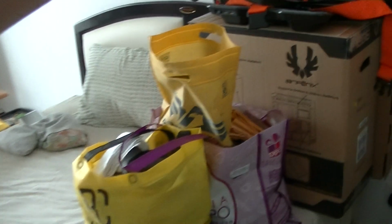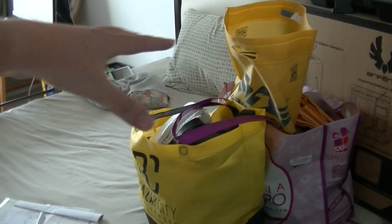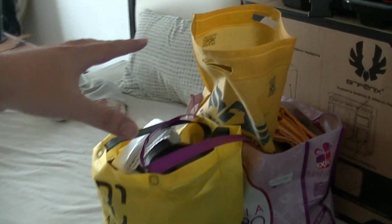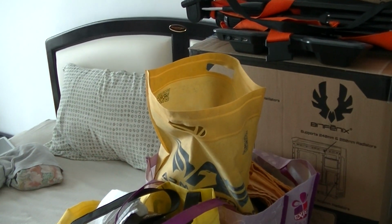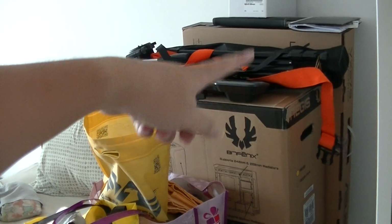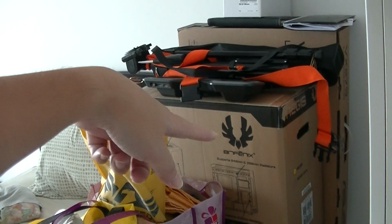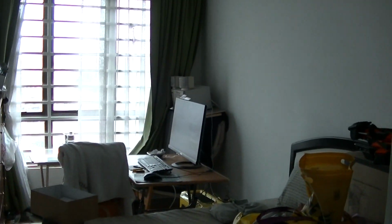Previously, this whole half of this queen size bed was dedicated to Gundams that haven't been assembled or opened yet. So all of the Gundam boxes were put in Ipoh. Now it's replaced with the desktop computer boxes there. Yeah, that's why I don't want to go to Chowkit to buy all these Gundams, because it clutters the room, makes me look like a hoarder. So that's about it. More stuff to do.